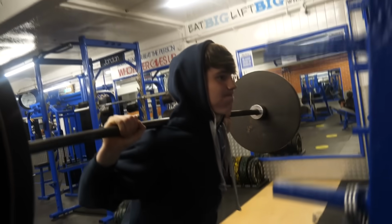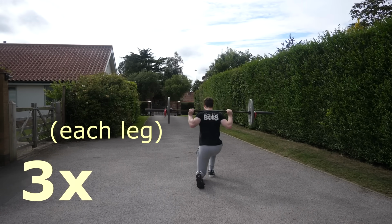Wednesday is legs again, and I'm doing box squats, but you can do normal squats. Progressive overload is the exact same as the bench press. Then I do lunges for 3x10. Lunges are the worst exercise I've done. They are the most painful thing, but I have noticed some significant quad gains while doing them. It's just if you have the balls to do them every session. Then good mornings for 3x12, and then to finish it off, if you want to do some calves, do some calves. But everyone knows me, I'm like the worst at calves.